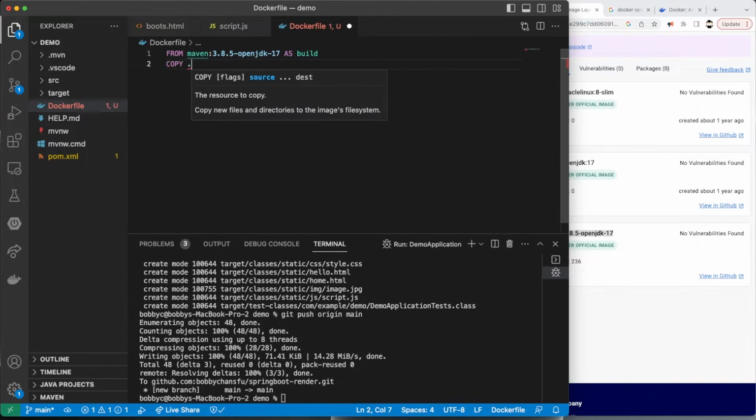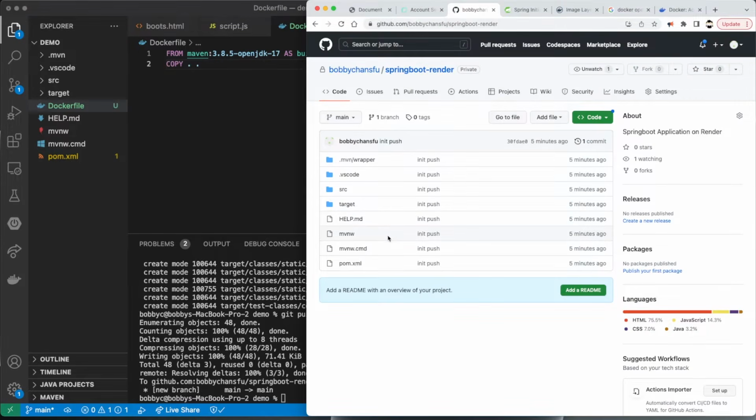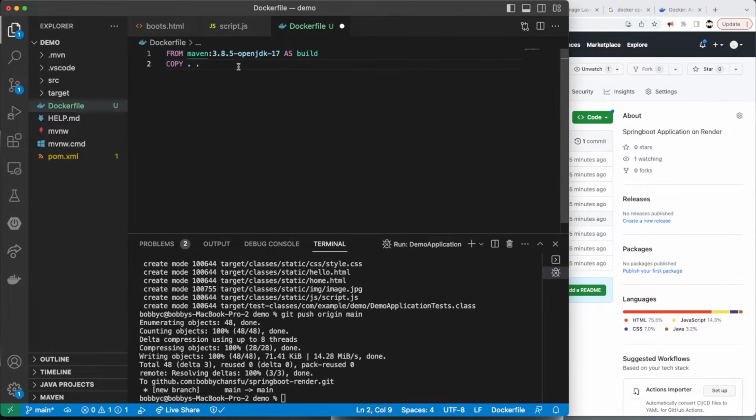The next thing we're going to do is copy everything that we have. So COPY means that I copy everything that I have in this project into that image. Okay, so I'm going to copy it into that image. So later on, when we get this onto our Render project, we're basically taking all of the code that's here and copying all of it into an image that's in Docker.